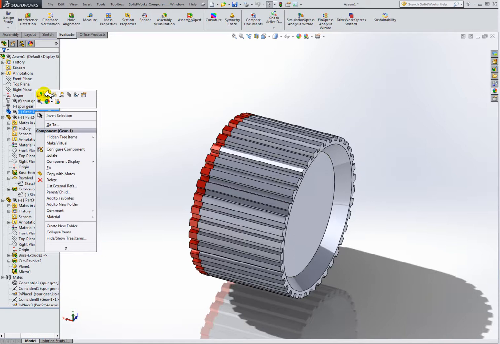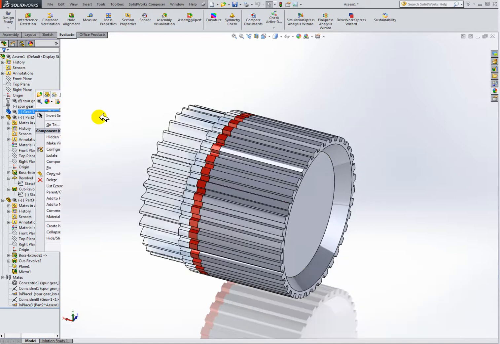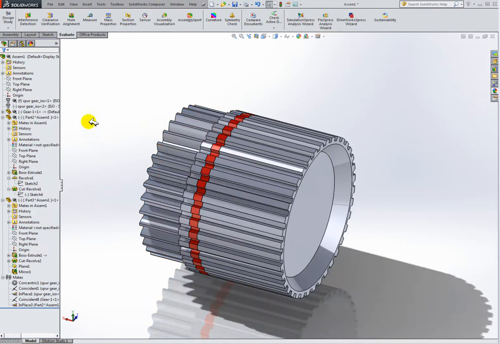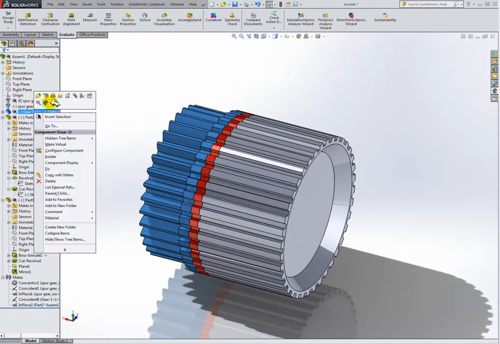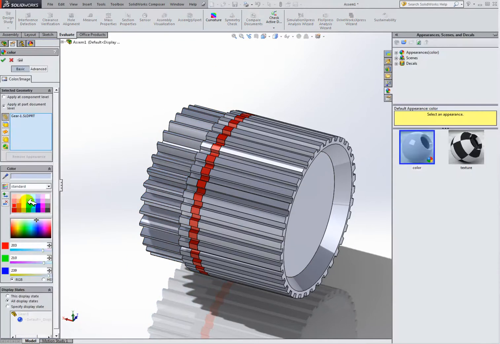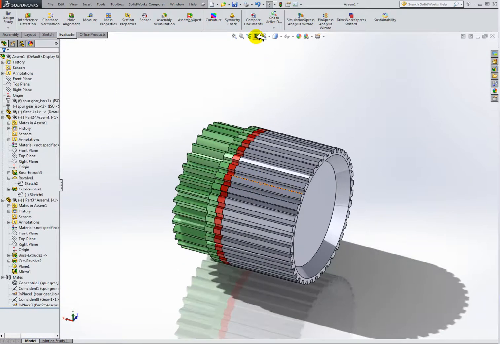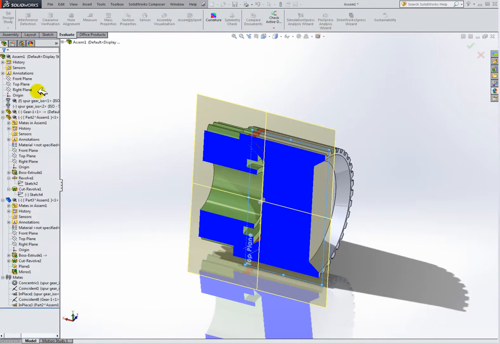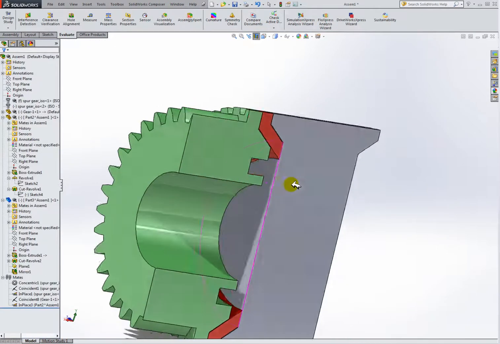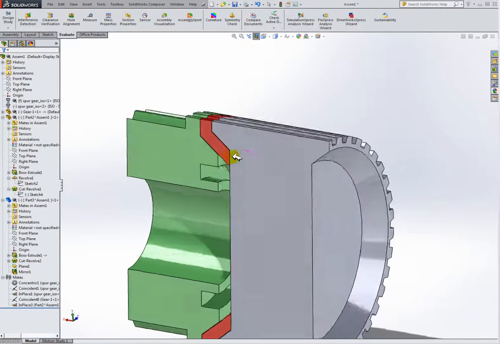So if I open this, right click and say show this, there you go. And if I right click, this part should be a different color so that you could see what's going on. And you could see how these three gears are sitting nicely.